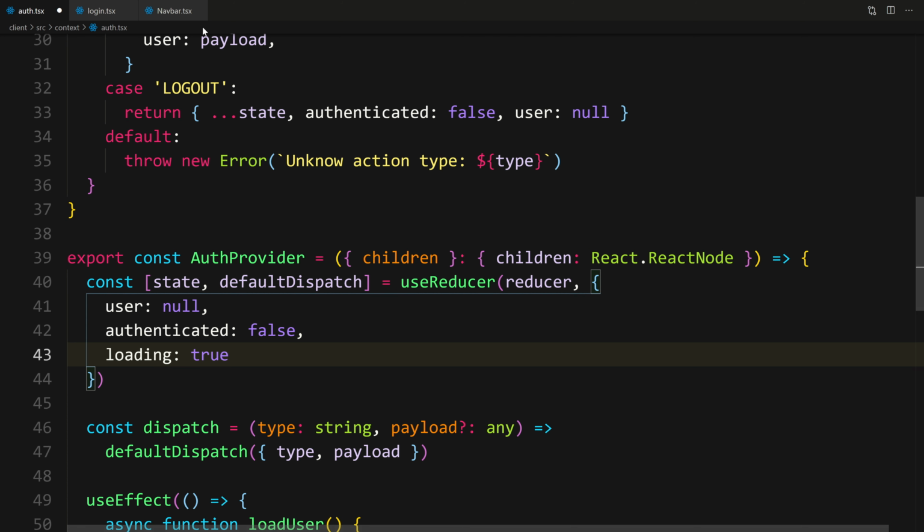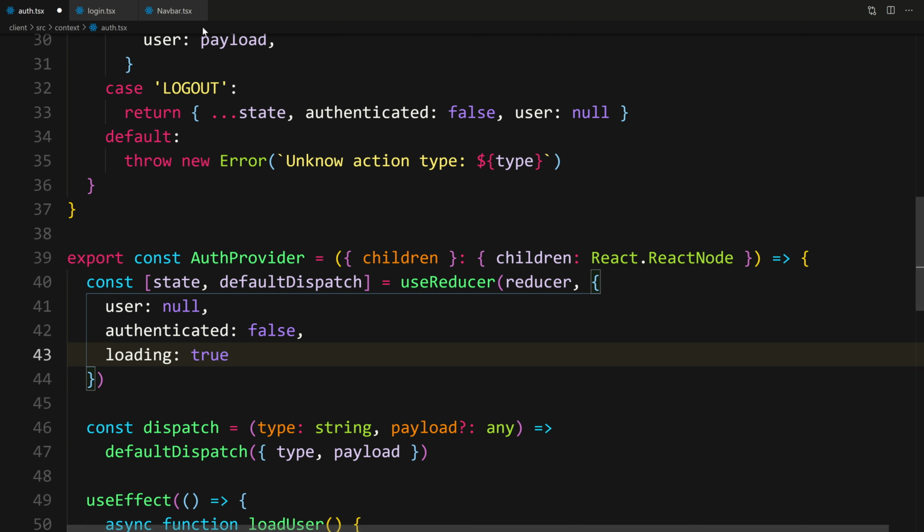We can simply fix that by going to the login. We can get the authenticated value from the use auth state hook. Here we can destructure, so const authenticated equals use auth state. And in a new line, if authenticated, then simply router dot push slash to the home page.